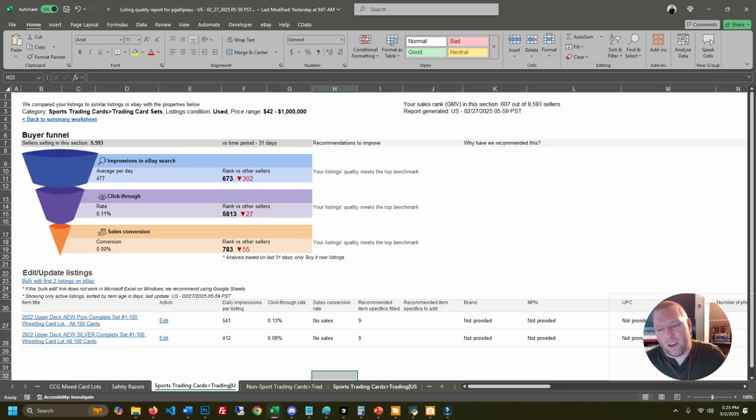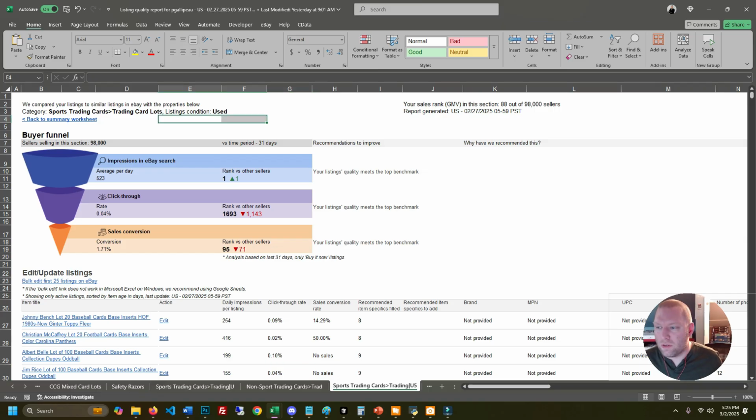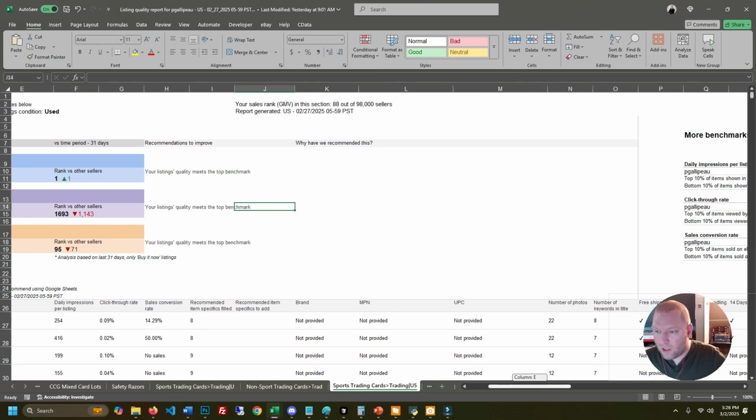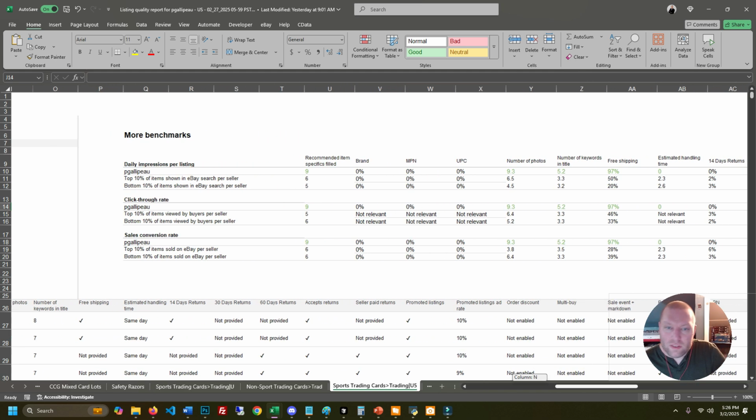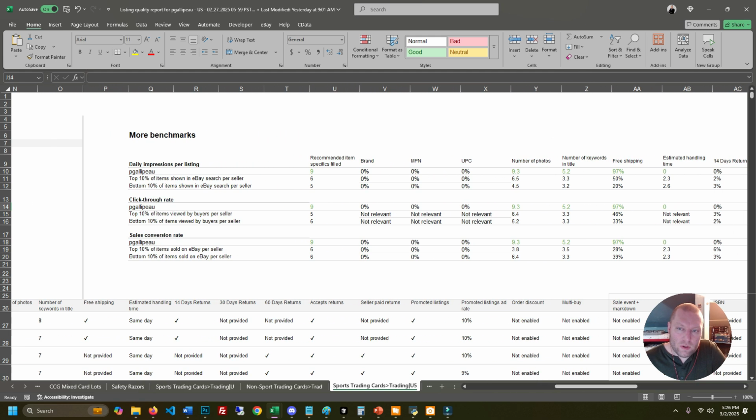Yeah, you can look at it by category. I won't go through this now. What I want to do is stroke my ego and show you guys this, because this is my main thing: sports card lots. I have them priced anywhere from like $3.99 shipped to like $200 or $300, whatever it is. This is where the real value is. This is where you can get the actionable insights on what you need to do to rank higher. It's going to show you right here.